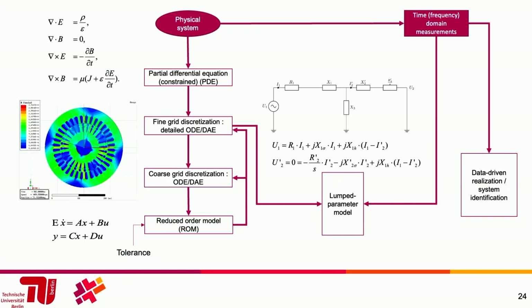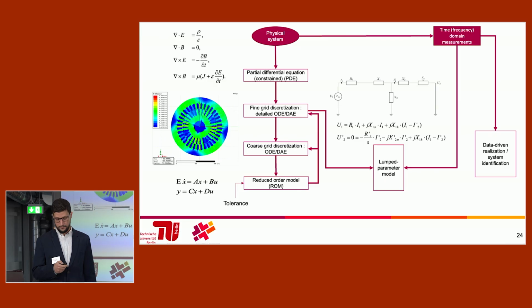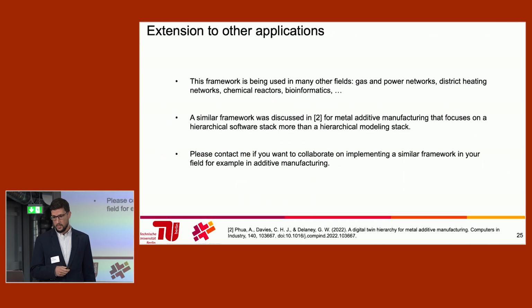And then on the right side, the general system identification is something we are still working on. There are other applications of this framework in gas and power networks, in district heating networks, in bioinformatics and other fields. There's also an application for additive manufacturing. I know a lot of people are working on this.